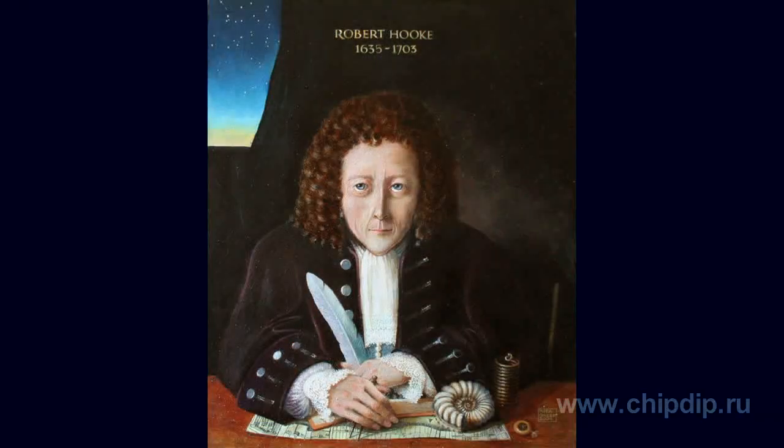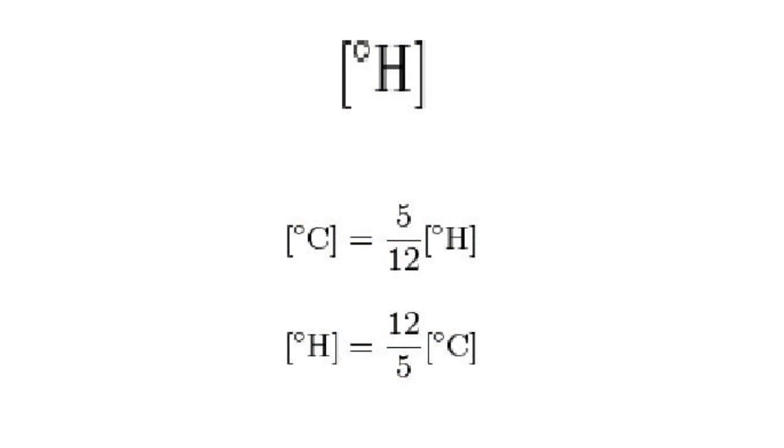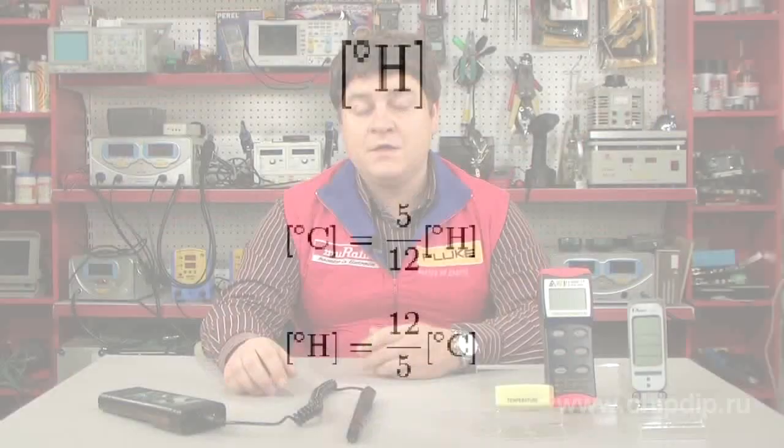For example, you might be interested to know that the first temperature scale out there was developed by Hooke back in the 17th century. When the temperature of alcohol increases by 1 degree Hooke, its volume expands by 1/500th, which corresponds to 2.4 degrees Celsius. There was no scale initially, but only this definition of degree, since no reference points were suggested.